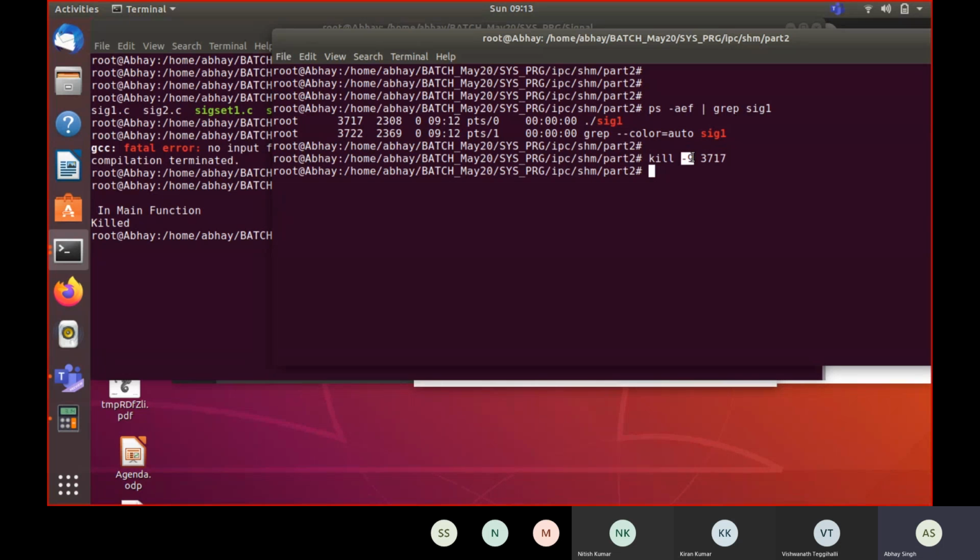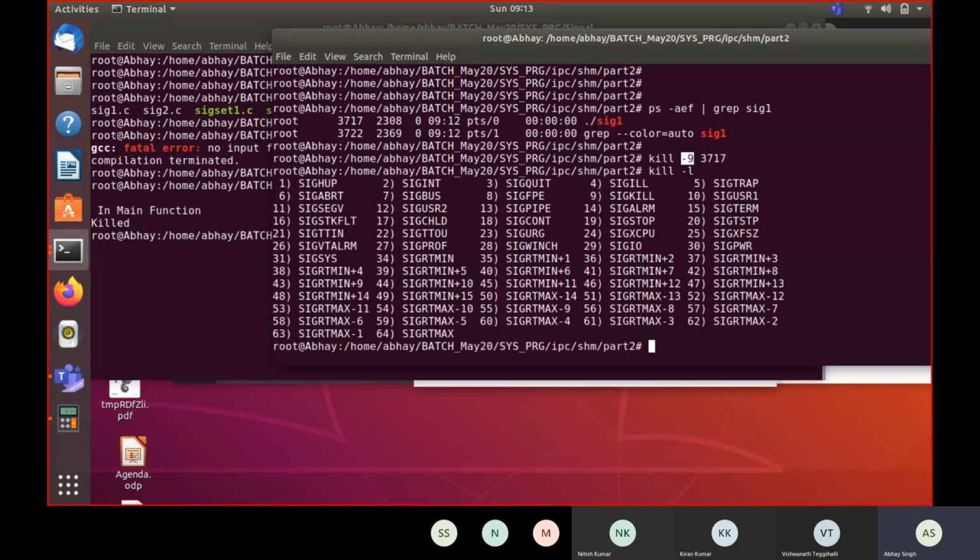When you run kill -l, you can see the types of signals which kill uses. So SIGKILL has sent a signal to kill this PID.